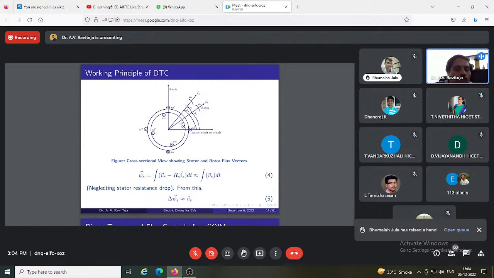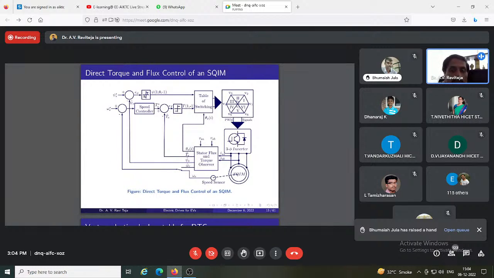So like that, by choosing a different space vector, I can get every possible combination of increasing or decreasing flux as well as increasing or decreasing torque, right? So independently I can achieve increased torque, decreased flux, or increased torque, increased flux, or decreased torque, decreased flux, or the other. So all four combinations I can achieve by choosing a suitable voltage vector from the space vectors. So these all voltage vectors I will make a table and store in the memory.